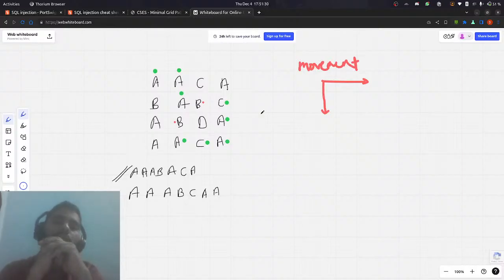Suppose we convert it all to numbers, then we will also be getting the same thing only.